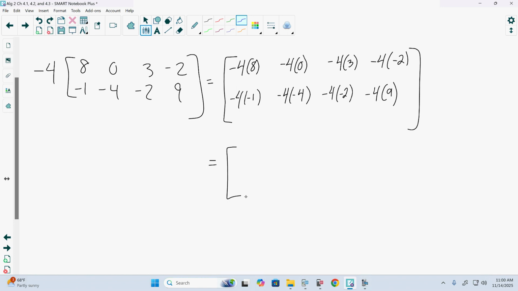Is there anything saying that I just can't jump to that second step and write that -4 multiplied through that matrix first? No, we can jump straight through it. We don't normally because we want to try to keep our numbers straight, especially since this is the only thing we're doing. There's nothing wrong jumping straight here. There's -32, 0, -12, 8, 4, 16, 8.